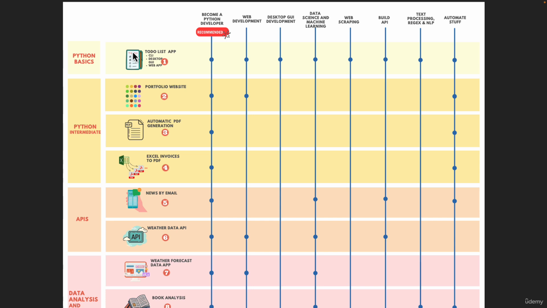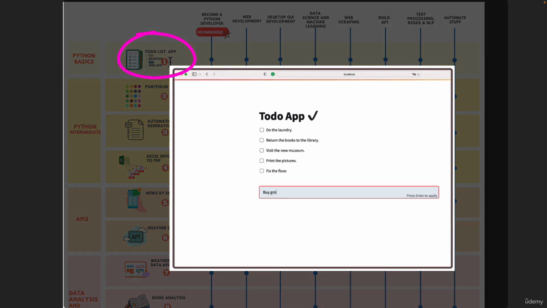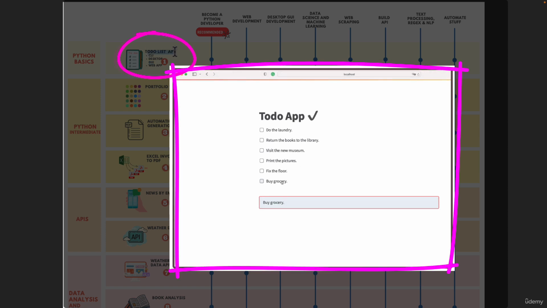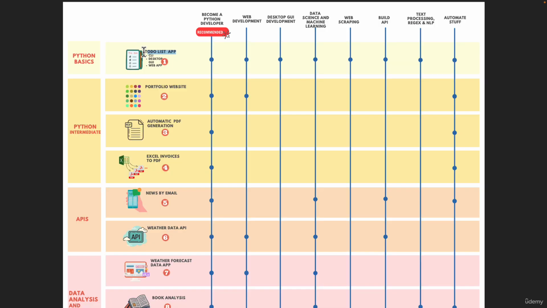So we will start with the Python basics, which are beginner-friendly, so if you are an absolute beginner, this course is also for you. You will build applications throughout the course, so every concept is explained in the context of a real-world application. So we'll start with app 1, which is a to-do list app, and this is the exact to-do list application that we will build together, and that's part of Python basics.